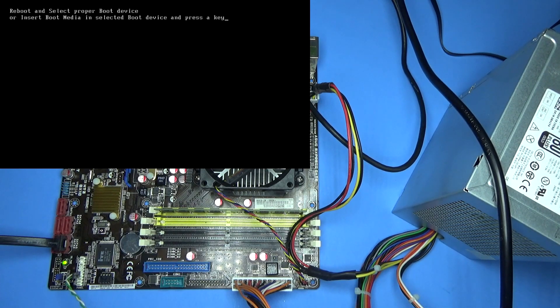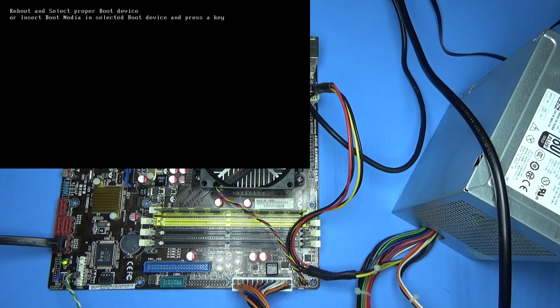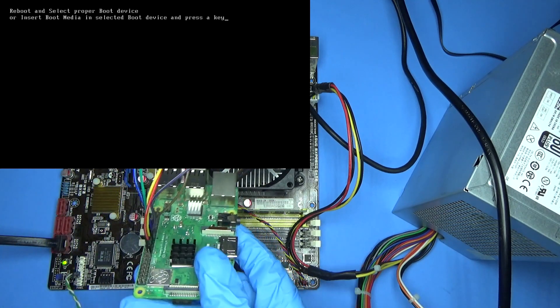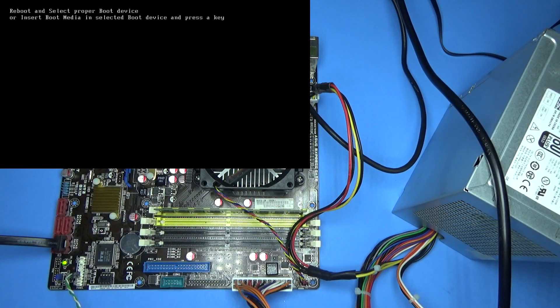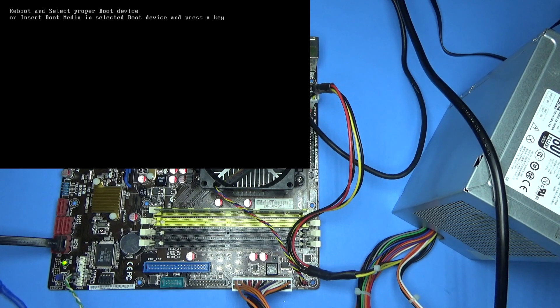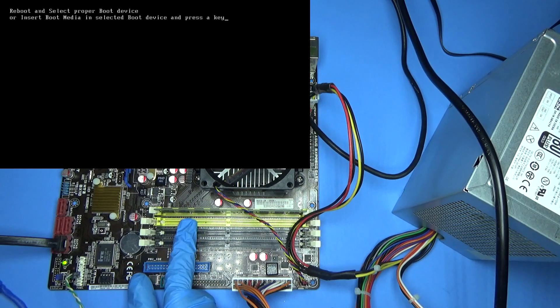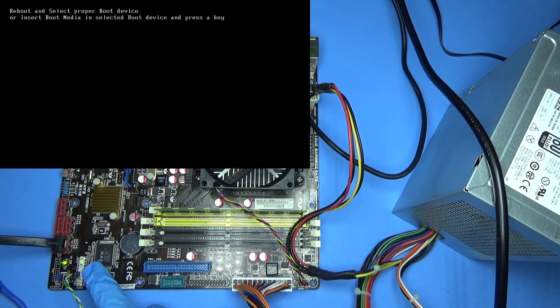Short video. Just wanted to show you that, you know, if you do fry one of these things or you have a bad flash, it's not the end of the world. You could do it. I mean, even a parallel port. I believe this software even supports a parallel port. Not sure about the voltages. Like I said before, you may need to use some resistors to knock that down a bit. But, regardless, it is doable with just stuff that you have laying around. Because almost everybody has one of these. Any geek out there has one of these. Again, quick video. Just showing you that it's possible. And I'm glad that I got this board back. So, now I can use it again. And I don't think I'll be messing around with the BIOS too much. Unless I get a spare chip. Maybe I'll swap them back and forth if I need to. But, I'll see you next time. Have a good one. Bye-bye.